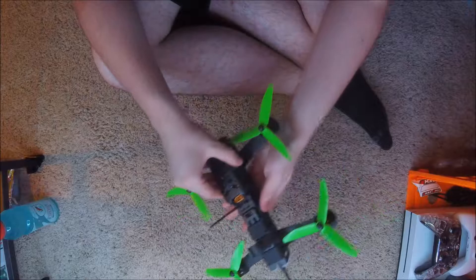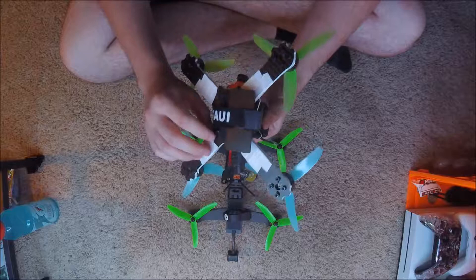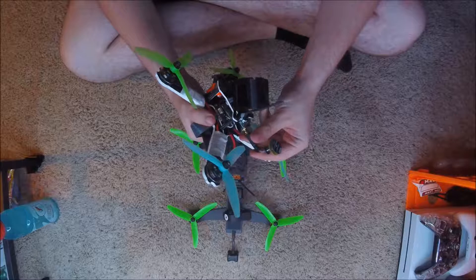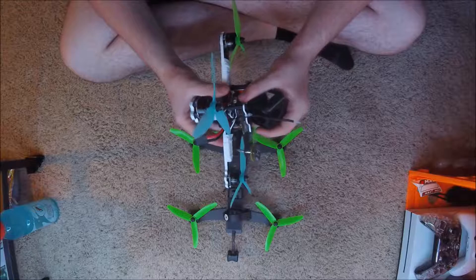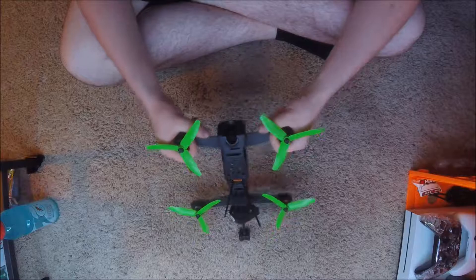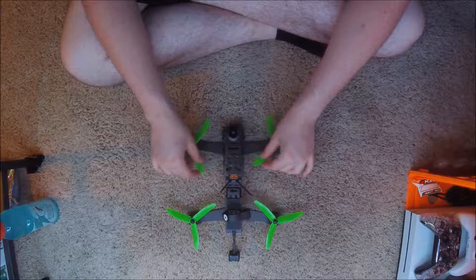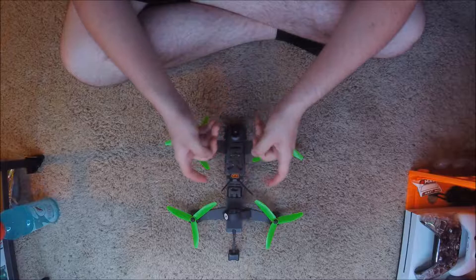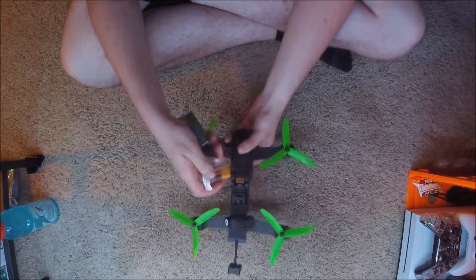Overall, I do love this thing — not as much as my Alien, but definitely more than my X-Hover frame. That's just because my batteries can't unlock the full potential of this frame. This one was also kind of poorly thrown together — I'll be honest. I probably tore this thing down about four times to rebuild it. But this thing comes pre-built. The only thing you gotta do is take the screws off, take the tray out, put your receiver in, and call it a day. For $500 I fully recommend it. For $300, definitely get it — and I got it brand new, not off eBay used.